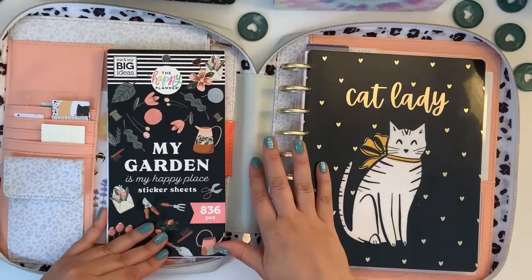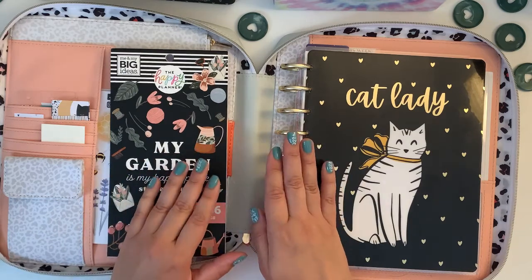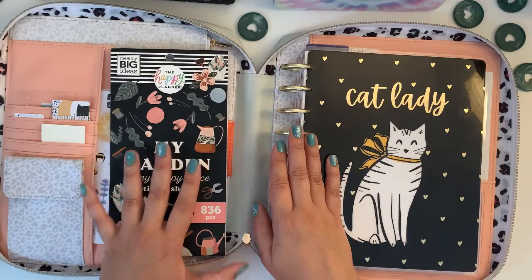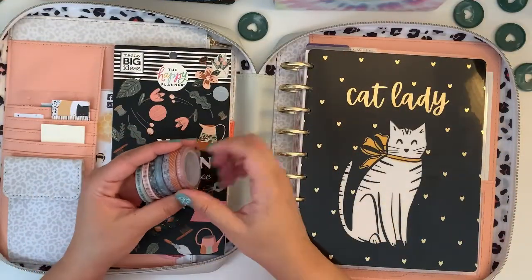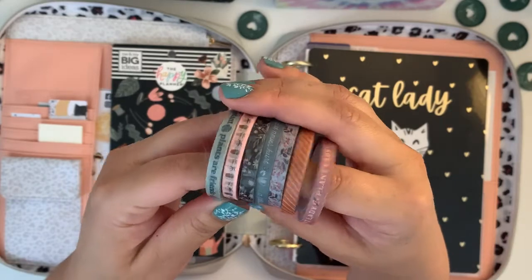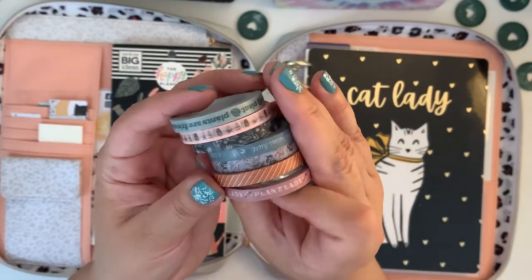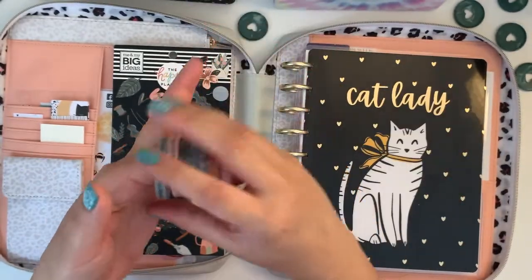Even though it has been a challenge, I will keep on because I always want to grab things from everybody else. Not everybody else, but the other sticker books. I have also the washies. So here are the washies. I love all of them. Oh, cat hair. I really love all of them, so I don't know which ones I'm going to choose.